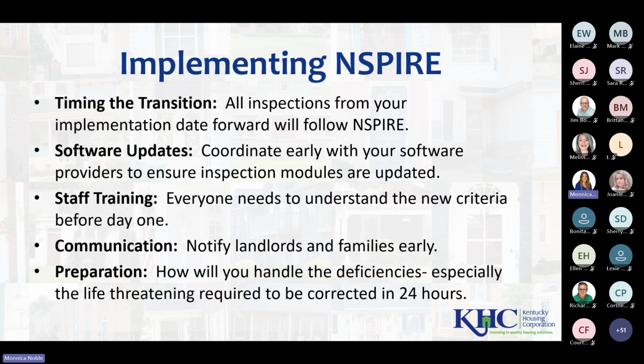So when it comes to implementing NSPIRE, timing is key. Every inspection conducted after your implementation date must follow the NSPIRE inspection standards. Software will have to be updated ahead of time to ensure inspection modules align with the new criteria. So if you know what your implementation date is going to be, you want to go ahead and get the ball rolling with any software providers to ensure that they're going to have inspection modules available that's going to support your needs.